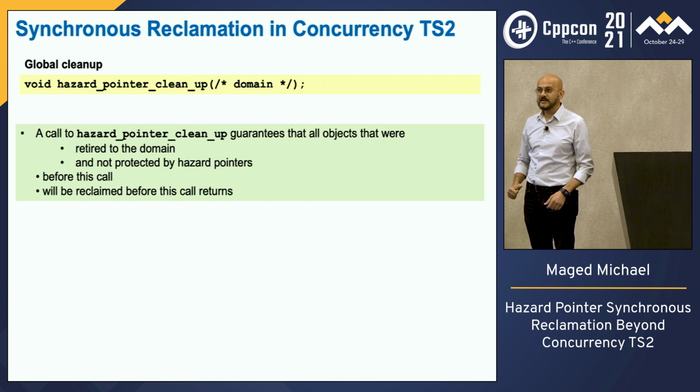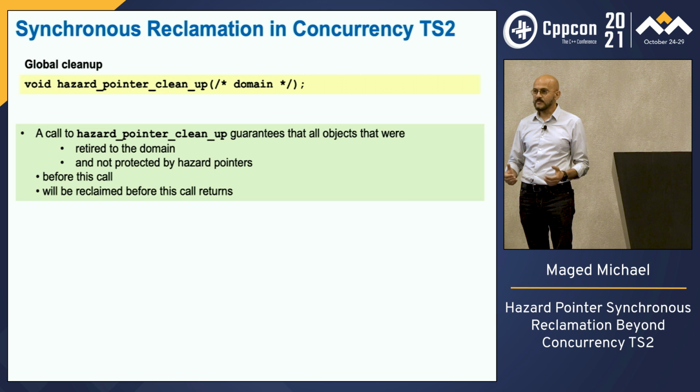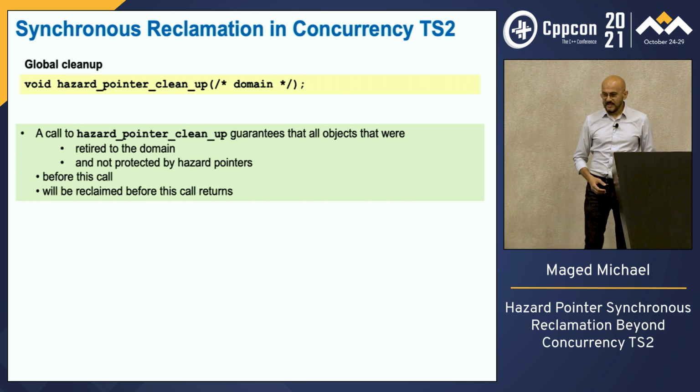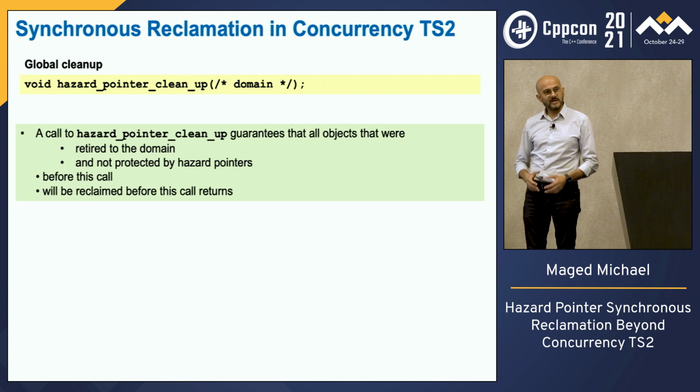Yeah, synchronous reclamation. Does this mean there's a background thread running and calling it? The question is whether it matters if there's a background thread or not. It doesn't matter. It could be the same thread that's doing the retire that does the asynchronous reclamation, because the decision to do asynchronous reclamation can be quite long. Let's say a system has 20,000 hazard pointers, then we might wait for 40,000 objects. But yes, background thread, the same thing.